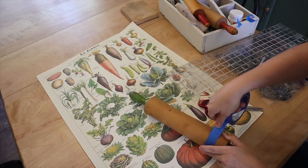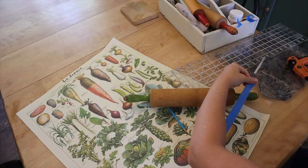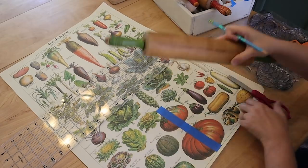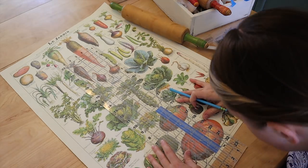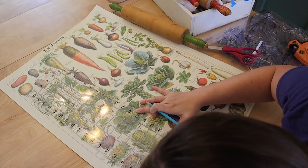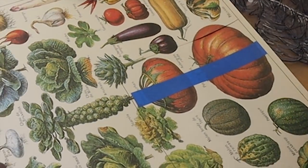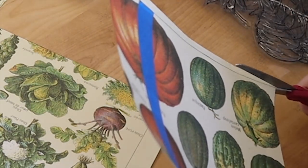For my first upcycling project I'm going to be cutting out a section of this poster and Mod Podging it onto this antique rolling pin. I love this rolling pin — it has some really nice green handles, which is of course my favorite color, and I love that the green's worn off. I'm using painter's tape to give me an accurate circumference of the rolling pin so that I know how much paper I need to cut out. If you have a sewer's measuring tape that would work really well too. I'm using my big square ruler to finish off where I need to cut so that I have a perfect size piece of poster to wrap around my rolling pin. This is a little bit more tedious — I don't really enjoy measuring very much, but geometry definitely came in handy here.